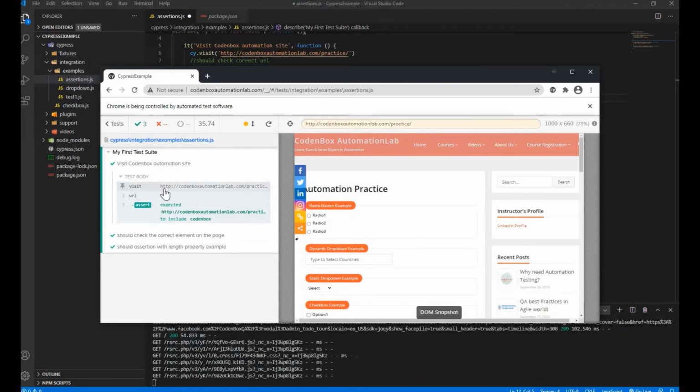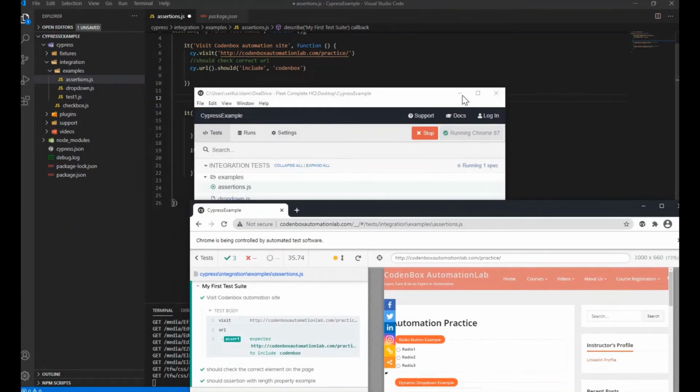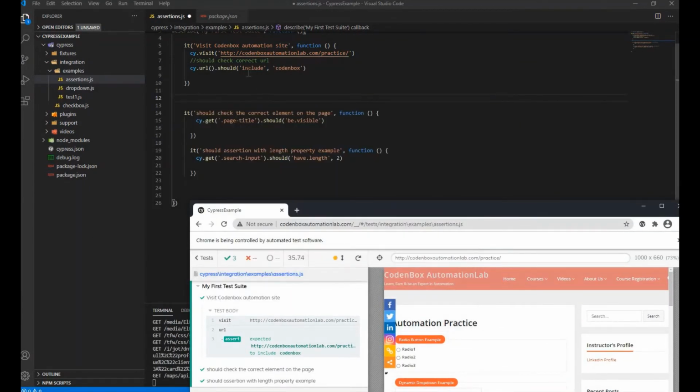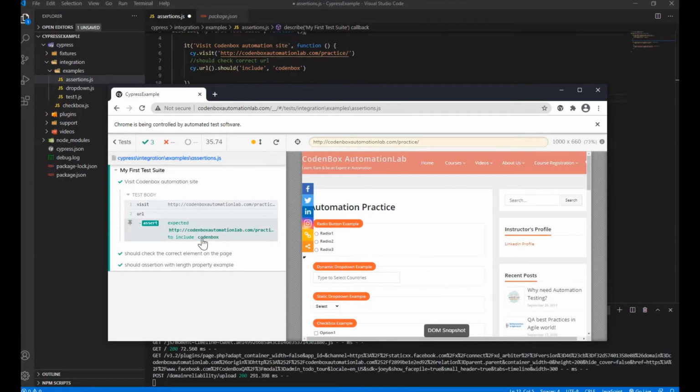On the left side, this is the visit URL. If you remember our code, we use the should command here, and we say our URL should have code inbox. This word should be part of the URL. That's why it found it, and it says the expected matched the actual result.